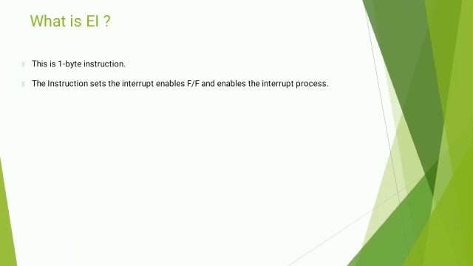The interrupt enable flip-flop is set and all interrupts are enabled following the execution of the next instruction after EI, or enable interrupts. In enable interrupt, no flags are affected. After a system reset, the interrupt enable flip-flop is reset, thus disabling the interrupts. This instruction is necessary to enable the interrupts again, except the TRAP.